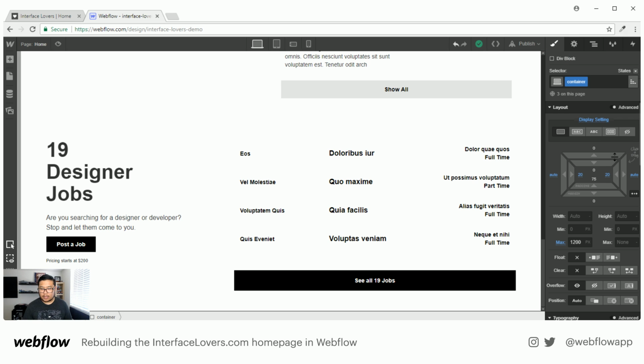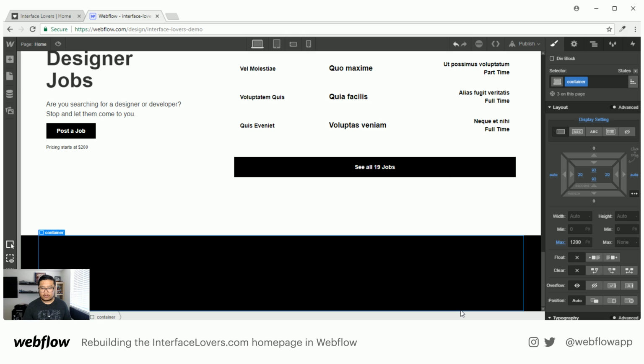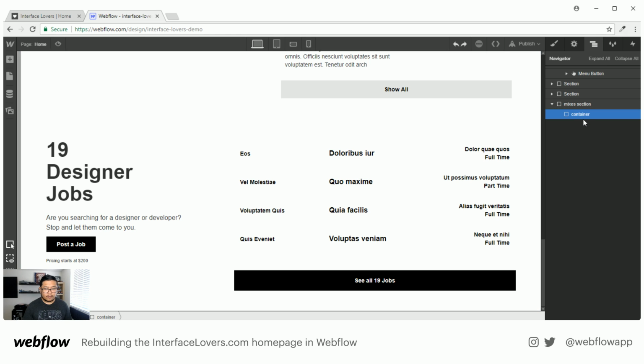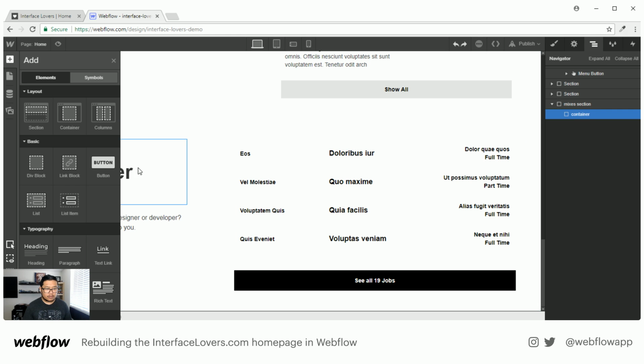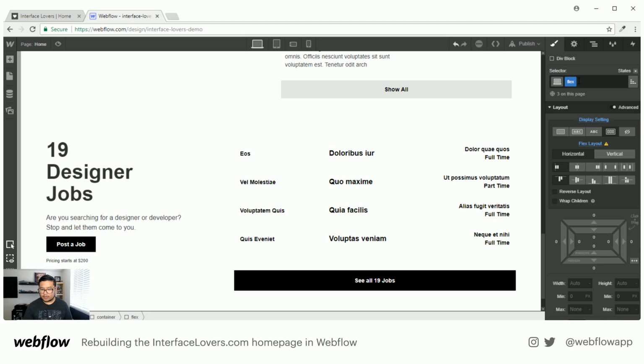let's go ahead and give it a height. No, let's give it, oh, that's all the containers. Oop, my bad. What do I want to do? What if I put flex for now? So I'm going to put in a div block, and this one's going to be flex.